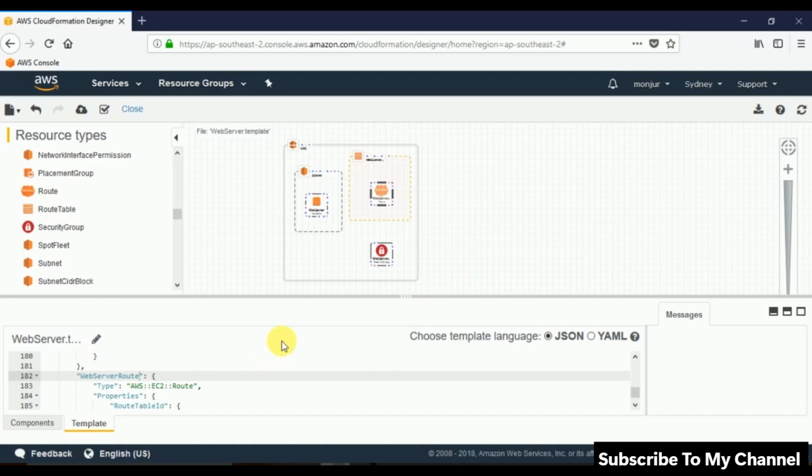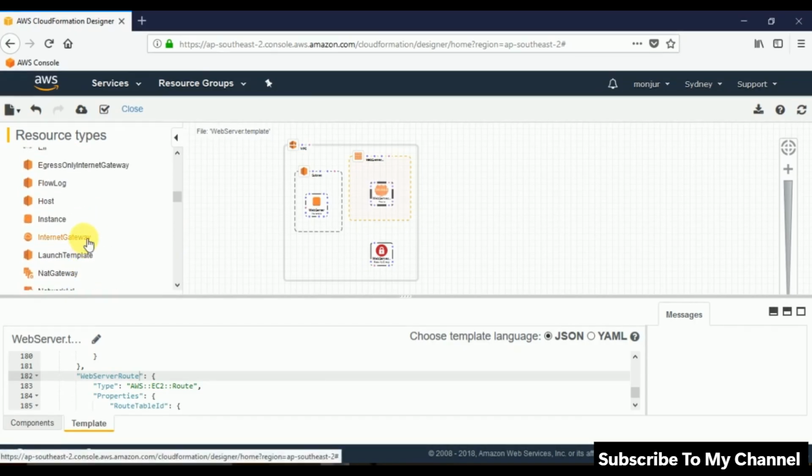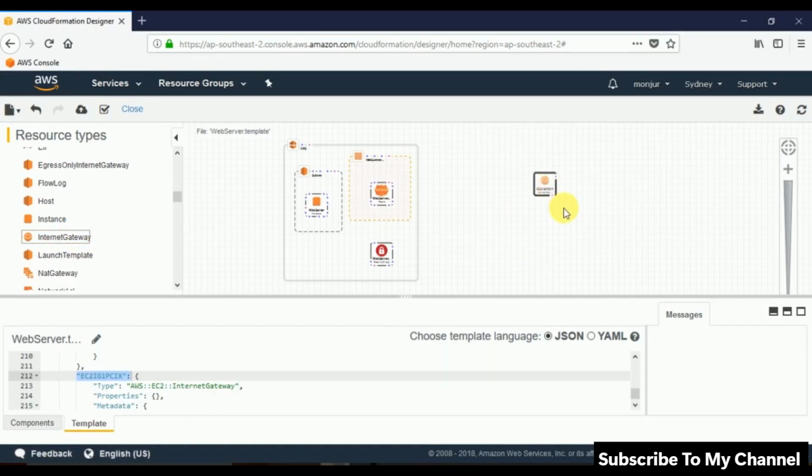Another thing that I need to implement a basic web server is the internet gateway. They are sorted alphabetically, so I can go on internet. Here we go. This is the internet gateway.